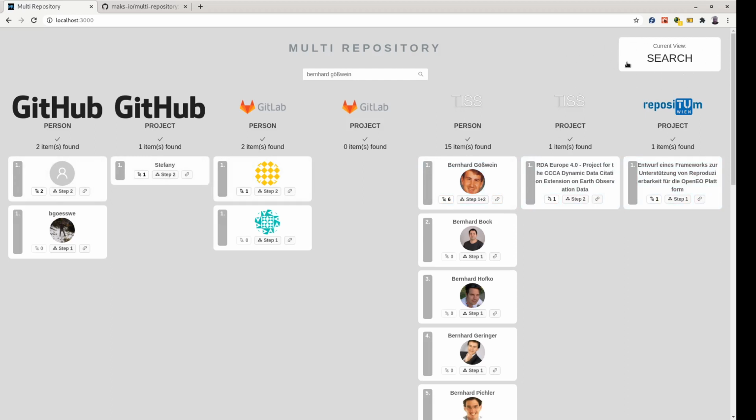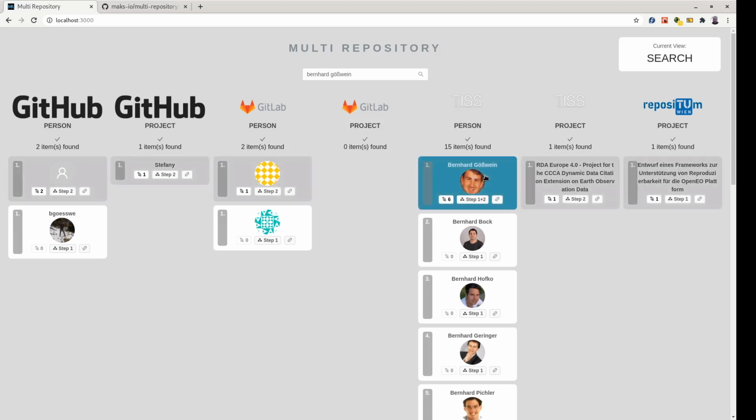upper right corner. You can now see the current mode or the current view that the web client is in right now. So now there are 3 modes or 3 views, and the main mode is the search mode, which is the one that you already know. So you can still hover over those cards, and they will automatically show the relations to the other items.